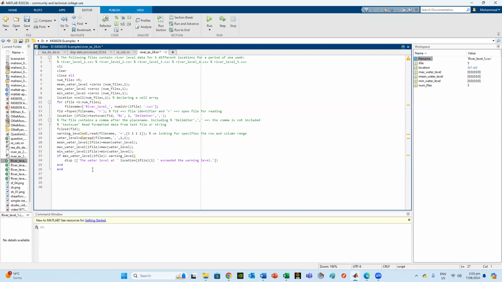Now, after we end up with this, we need to find the results. So water results equals, the results we're trying to maintain here is the minimum underscore water level, and space mean water level, space, and then maximum underscore water level. So these are the results we're trying to display for the 5 rivers. And the way we want to display them, this time we use bar. That's the command for bar. And we put water results because it will be displayed nicely in that way.